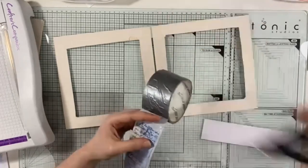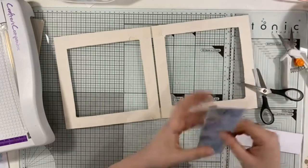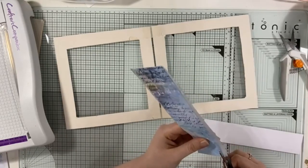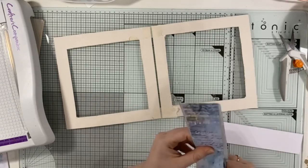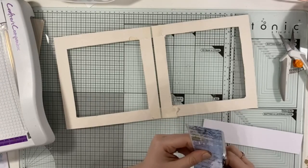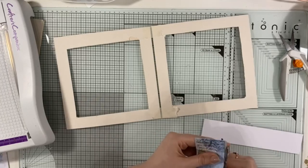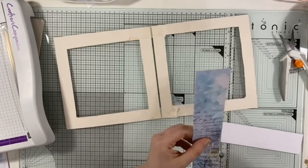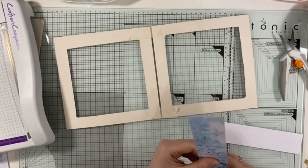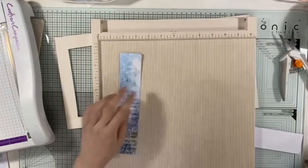Here I used a piece of the design paper, and this design paper is actually one of my own creation. This comes from the Drop of Sunshine box number one, which is everything in the set is designed by myself, and I really like the papers here. So I've decided to use it, and I've cut myself two strips which are matching the width of the frames.